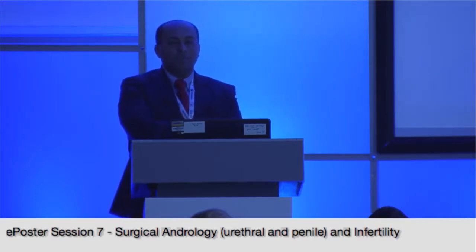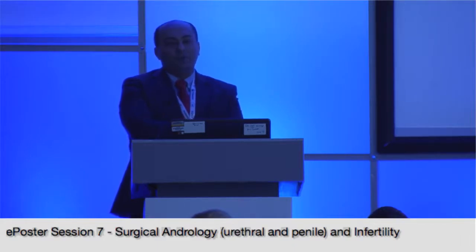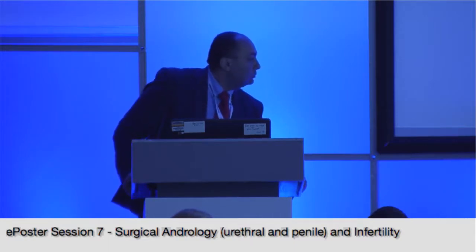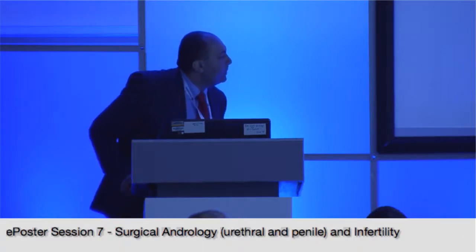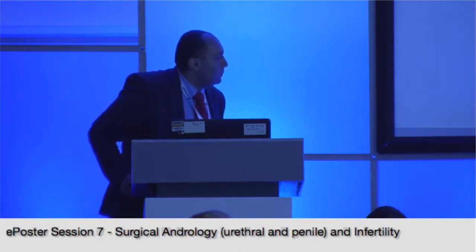And can you comment why? Do you think it's technical or do you think it's a biological thing? I think it's biological, really, related to the consistency and nature of the plaque. I just have a bit of concern that 14 degrees is an improvement that seems to make a difference clinically, and I don't quite buy that. How long is follow-up? Which 14 degrees, sorry? And if this fails, how many injections are you going to be giving? And you talk about cost effectiveness, but you haven't told us cost, actually. You've not mentioned cost at all.